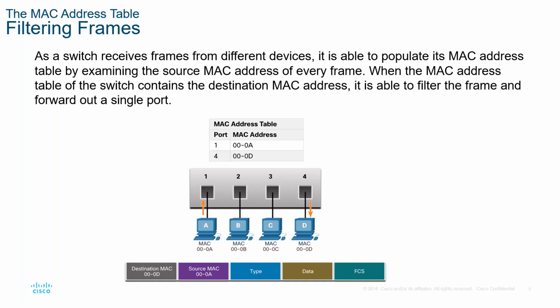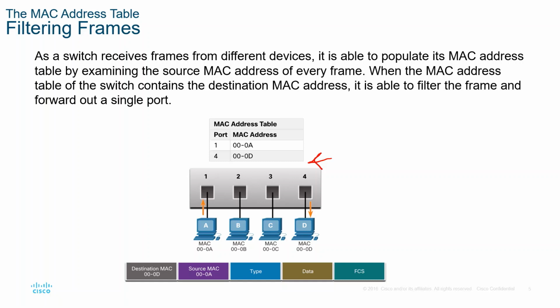If you can see just now, when PCD has received the frame, PCD will try to reply back to PCA. The switch sees the MAC address of PCD in the incoming frame on port 4. So here, the switch then puts the MAC address of PCD into the MAC address table associated with port 4.